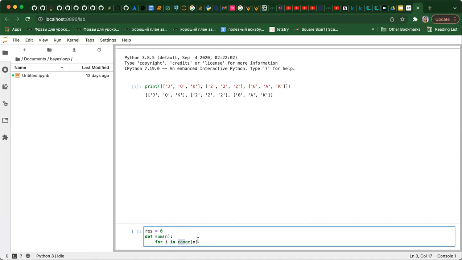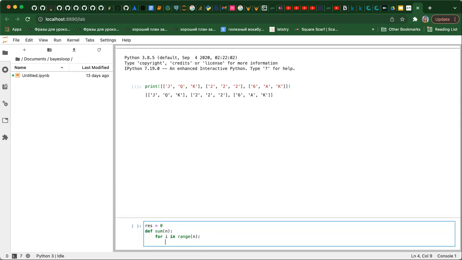So we already covered this function, I think, or not. It means we take the numbers from 0 to n exclusively, and then we sum up all the i's from this number.